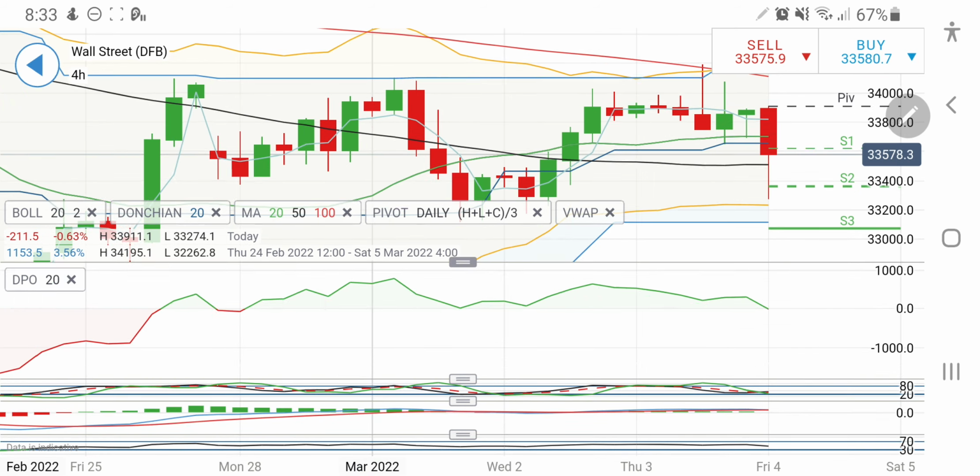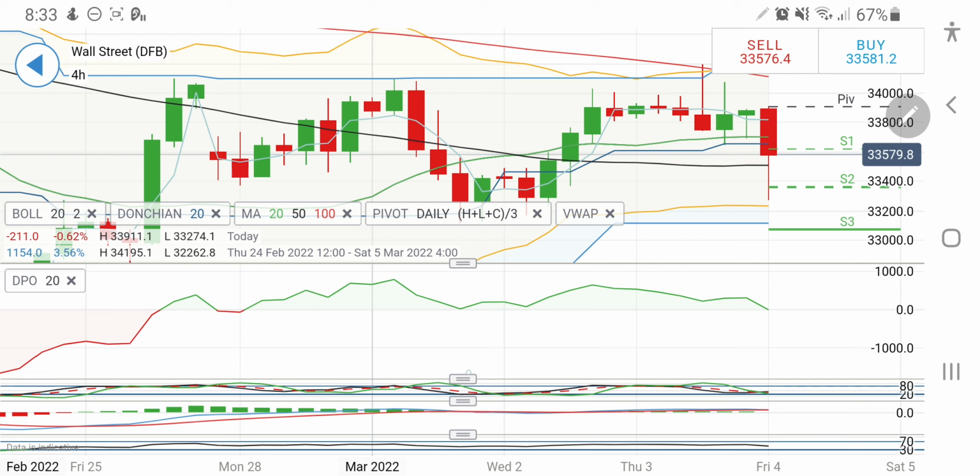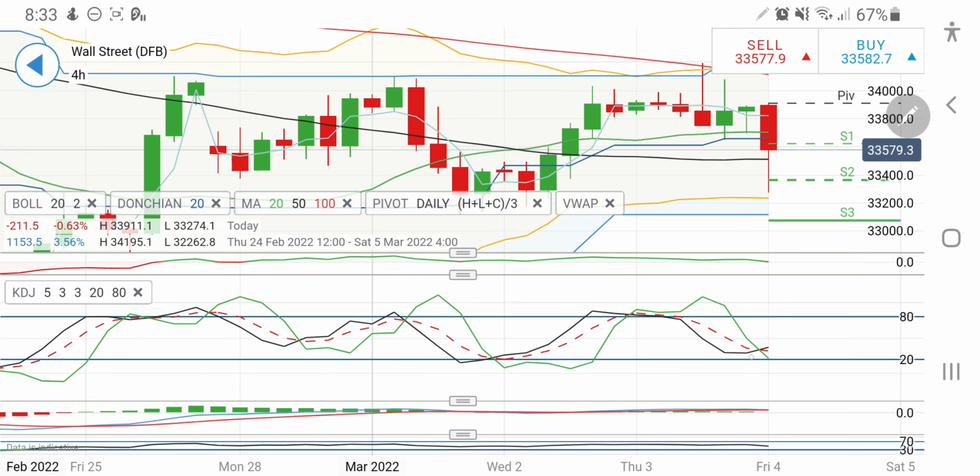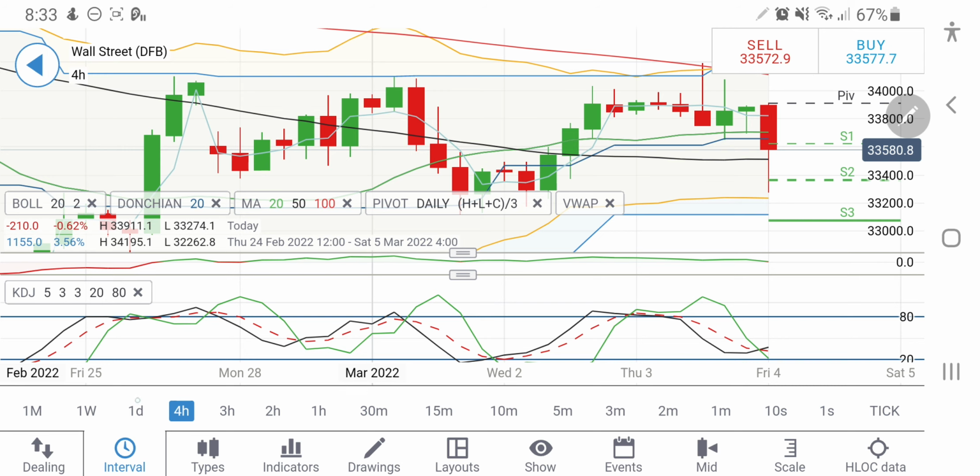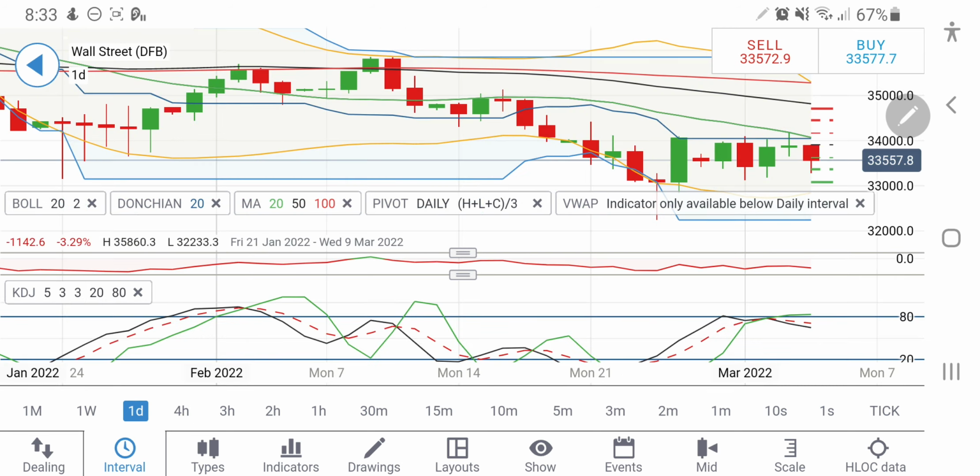Below 33,900, you can remain short. Every rise is a level to go short, but look at the 4-hour charts, trading near the bottom, and hence it can reverse anytime. Look at the daily charts, and as I said in my daily analysis, I am looking forward to a drop, but it is still not giving the same slope. Probably it has to be a little bit sharper so that it can drop heavily.